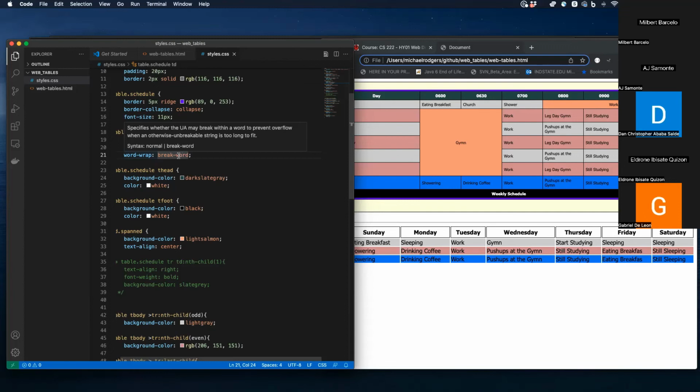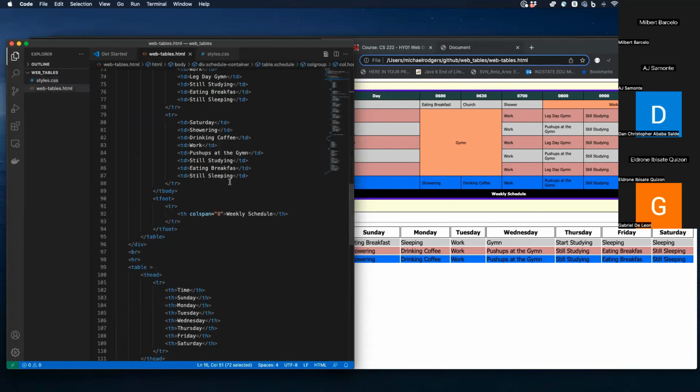So if a word is too long, it's going to find a natural spot to break it. So let's just demonstrate here by taking this particular area. We'll make it super long.